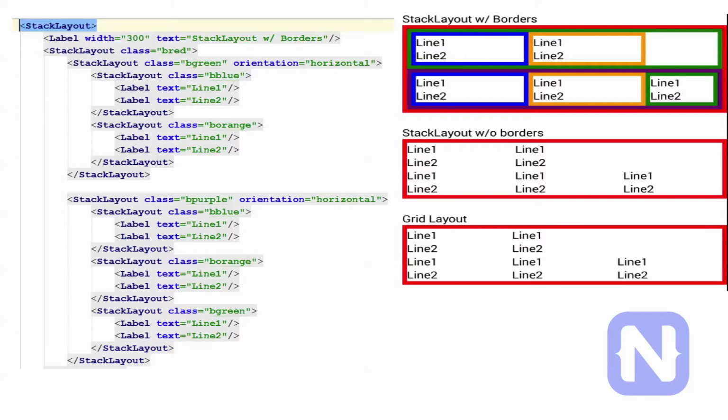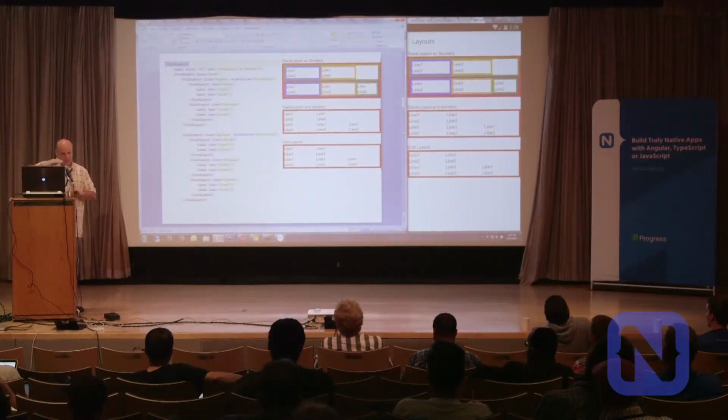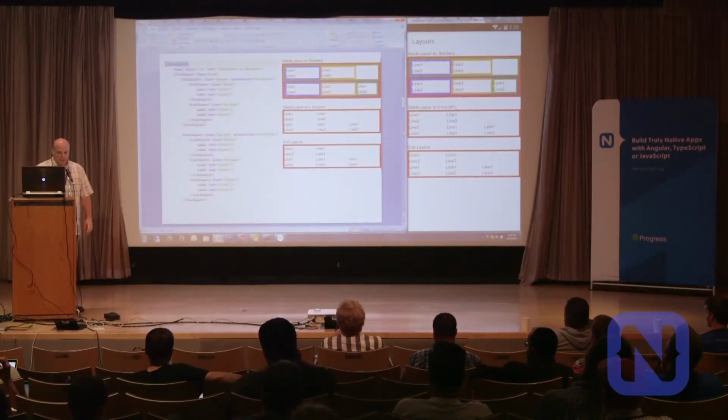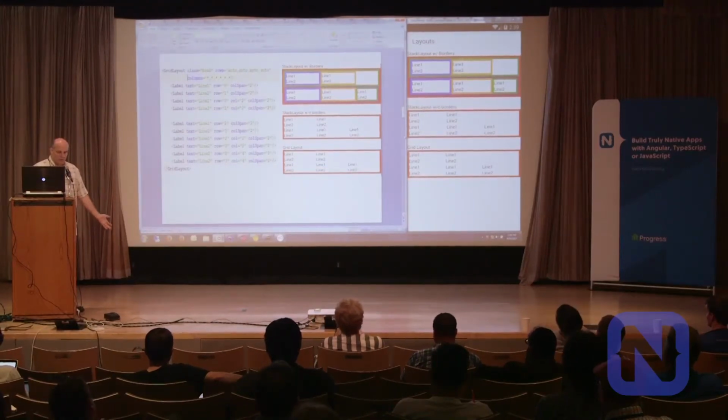So this is my code for the stack layout class, and you'll see that I put borders around every single one of these things. And it's not terribly complex, but it is what you see in a lot of applications. You know, people do stack layout, then we put in our stack layout for our horizontal, then we stack layout the pieces inside that. And so this is a very common pattern you see. And then this is the code for the grid layout. It does take a little bit more thought.